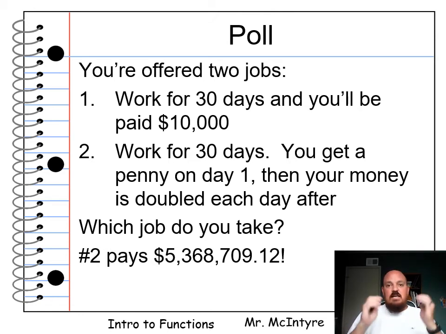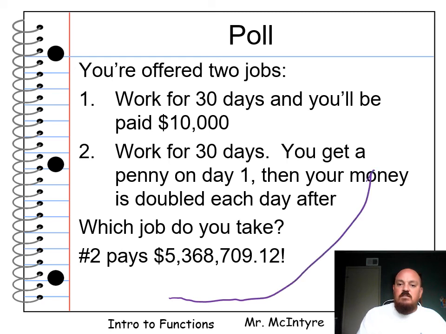I want you to realize that exponential growth grows very slowly at first. 1 cent, 2 cents, 4 cents, 8 cents. You know, we still have almost nothing after a week. But if you wait long enough, it grows faster and faster and faster until pretty soon it's growing very, very, very fast. So the graph of that second job looks something like this. You know, right here on this flat part, it's a little bit messy. Right here on the flat part is where you're barely increasing at all.